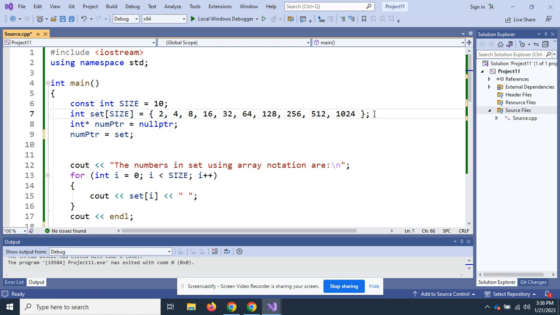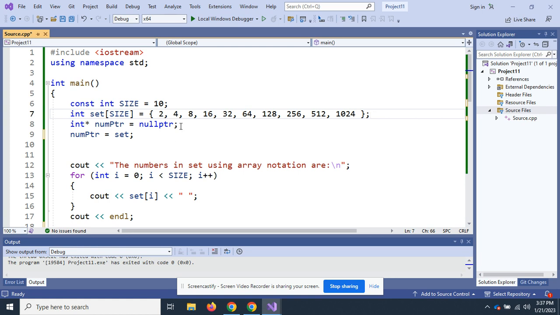I defined an array set. I made it the length of 10, right? And I assigned the values you can see in front of you. It's 2 to increasing powers, 2 to the first, 2 to the second, 2 to the third. So it's basically 2 doubled all the way up 10 times. 2, 4, 8, 16, 32, 64, 128, 256, 512, 1024. All you people in computer science are really familiar with these numbers since we are so into binary. All right. So nothing magic there, just a regular integer array, size 10.